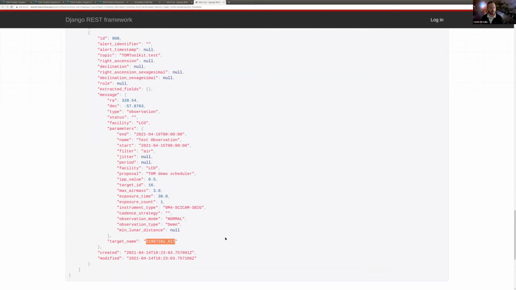In principle, we could put a classification in this. We could put magnitudes. We could put some kind of information that other systems, other listeners to this stream would be able to then use as they're planning their upcoming observations, things like that. So I think brokers are really going to play an integral role in multi-messenger astronomy.